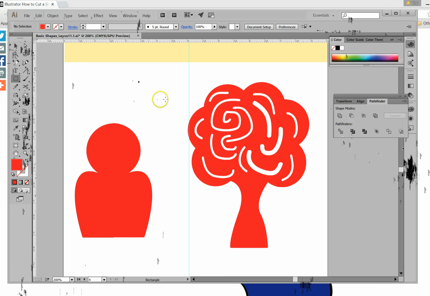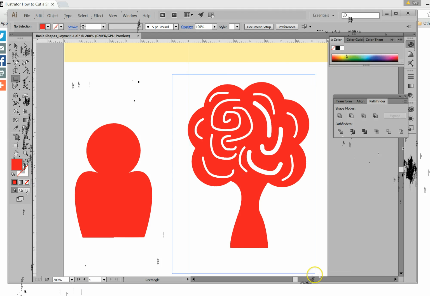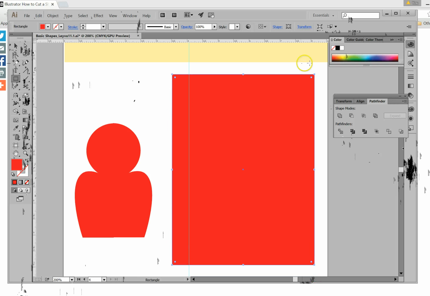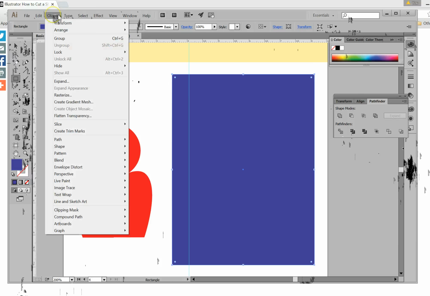Okay, so here's what should happen if it worked correctly for you. I'll just show you this real quick before we do our final artboard. And I'm going to draw a rectangle around my tree and turn that rectangle blue. And I'm going to go Object, Arrange, and send, I think, send backward.